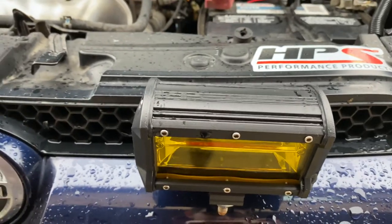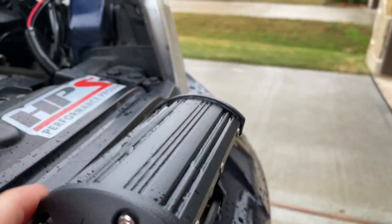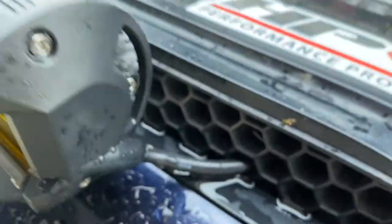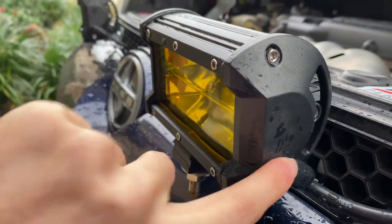In terms of the light pods themselves, they're not sealed very well, so I would highly recommend getting some sealant. They're very easy to open up — all you have to do is loosen these three screws right here: one, two, three. This end cap pops off, and on this side as well, you just have to be careful of the wire right here. I sealed around the wire, and there is a gasket that goes all the way around.